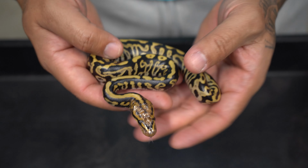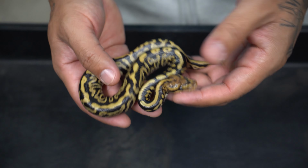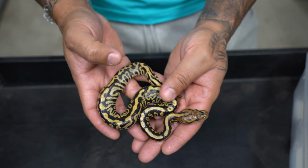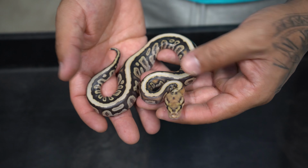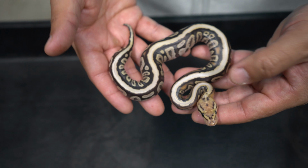All right, so I saved the 2 best for last, which right here we have a leopard cypress head clown, possible yellow belly. Yellow belly is so hard to tell with this when it has leopard in it. And then we have this bad boy right here, which I think is a cypress fire lace 100% head clown. I've never made anything like this.